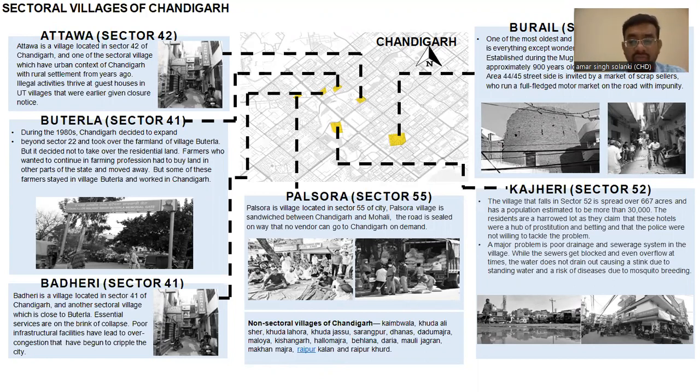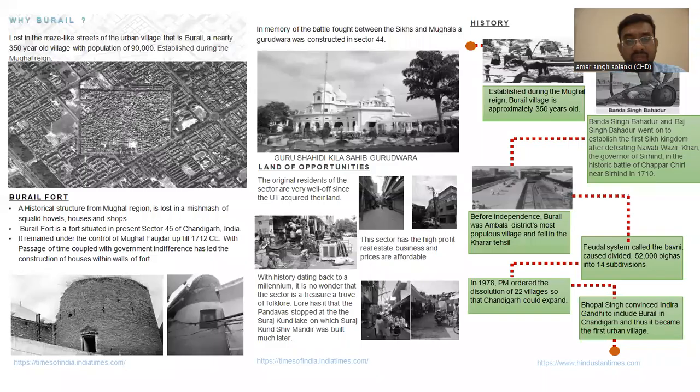Burail is one of the major villages which has some historical significance. That is the reason we have chosen Burail, which has a historical essence with respect to Sikhism, and it has a very landmark structure, Burail Fort. Now the Burail Fort has been demolished, and we have a very well-known Gurudwara in place of this fort.